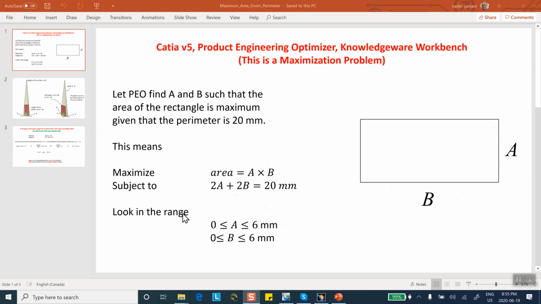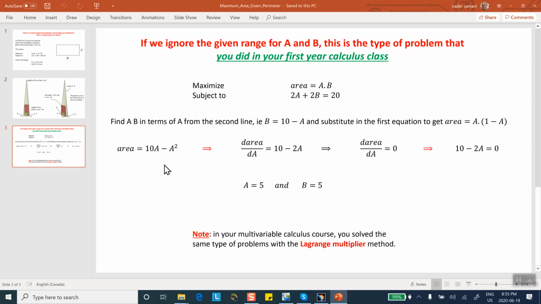Now, let me remind you that this problem was done by you in your calculus class, and all you do is calculate A, for example, or B from the perimeter expression and plug it in the top one, so everything is in terms of A. Here is the way you did it in your calculus class. AB is the area, 2A plus 2B is 20, so you solve for B in terms of A, it's 10 minus A, and substitute it in the expression for area.